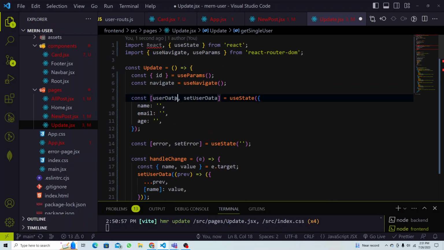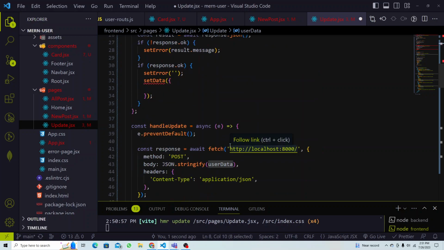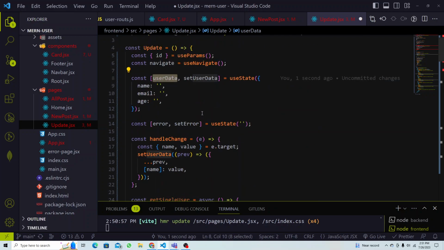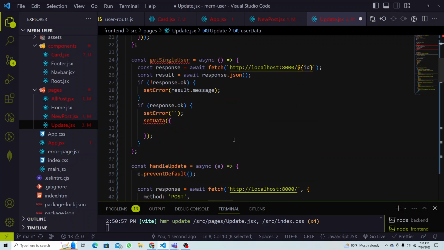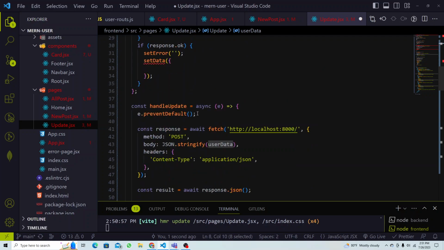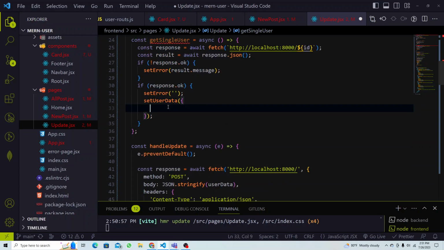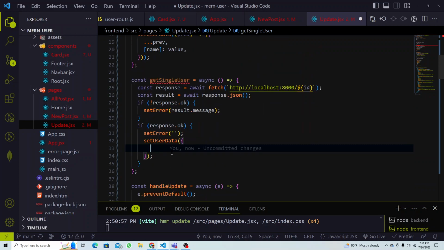Set data, a user data basically, so okay, we have user data here. What did I copy? So we have here user data and set user data, right? So maybe I copied something wrong, or I don't know, but let's change that one. The function is basically set user data, right? So that's what we have to write here, user data. So set user data equal to set user data, right?